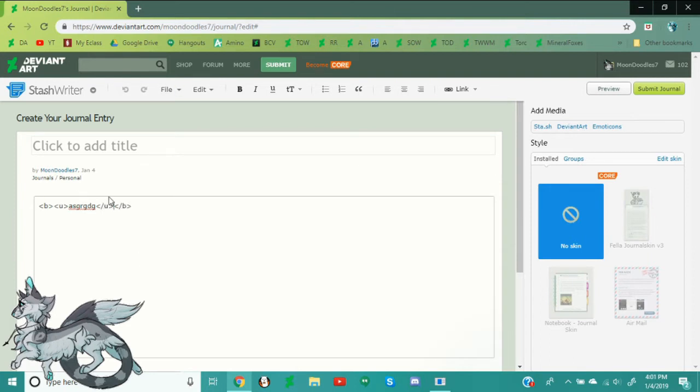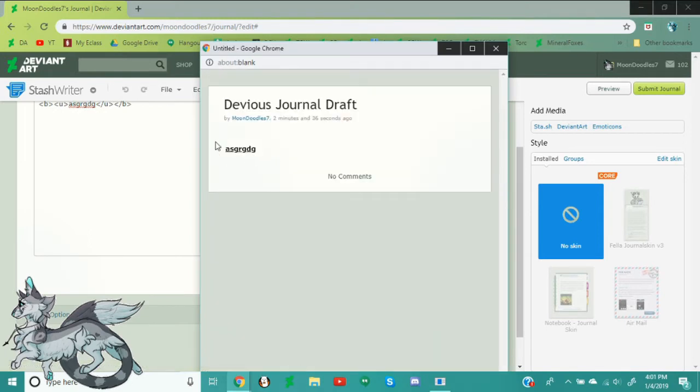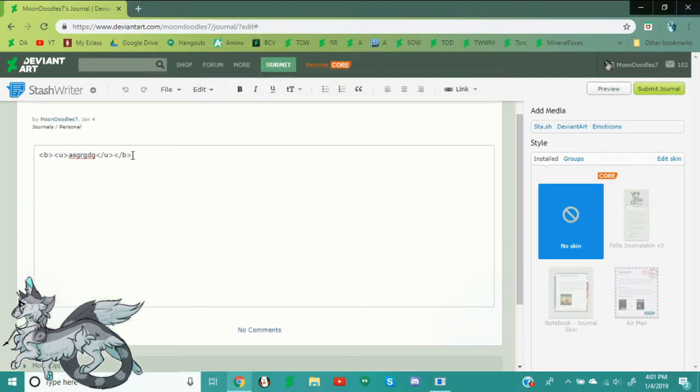I'm not sure. I've always done it like this. Okay, so I guess it wants you to put the inside on the inside and the outside on the outside. But I don't think it matters if you put the bold or the underline first, you know, you just put it down.